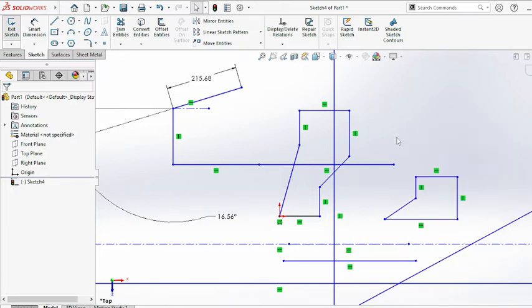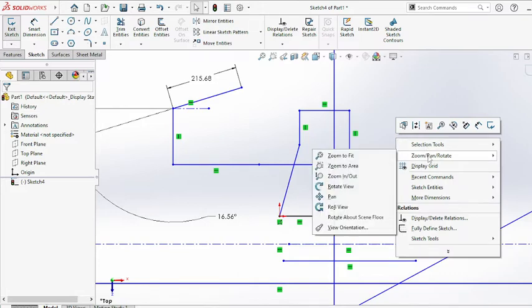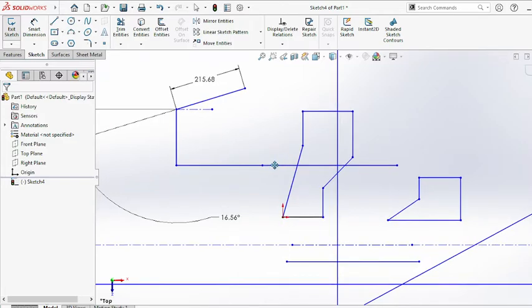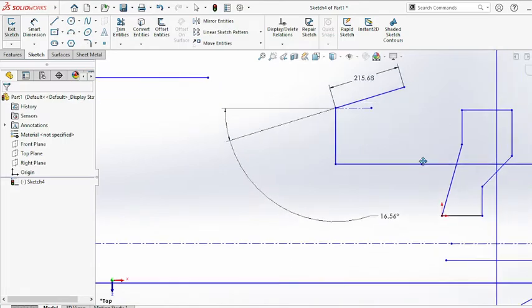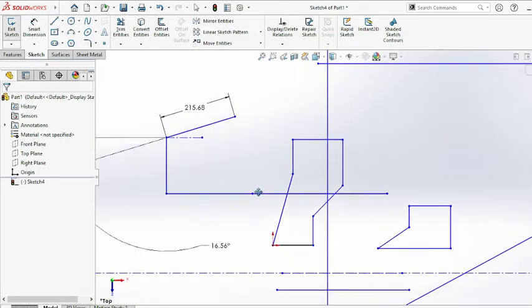Okay, here how to move your page, so right click, see, right click, here zoom pan rotate option is there. You can click on the zoom pan rotate, see here pan option is there, you can take the pan option. So now you can press the left click or right click, so you can move your page, not the scroll button you want to use.